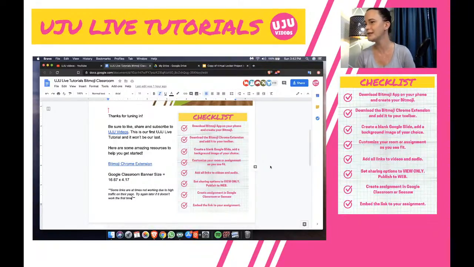Just quickly reading the chat. How do you get rid of the white background? If you have an image that you would want to use in your Bitmoji classroom and it has a background that you want to remove, there are actually lots of websites that you can use. If you go to Google and type something like "get rid of background" in your search, some will pop up, and then you can put that image in there and it will help you remove the background. It's like a life hack, really.